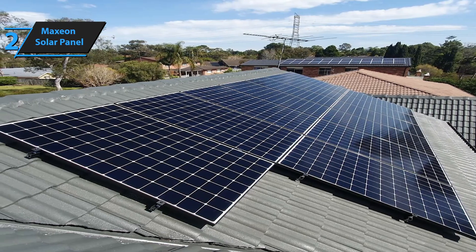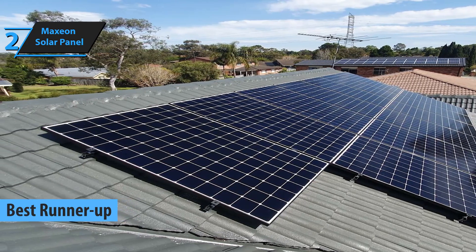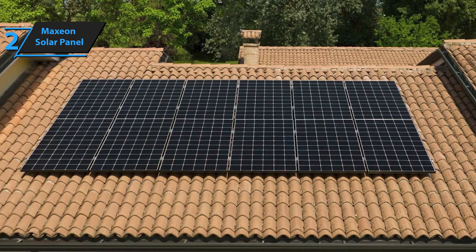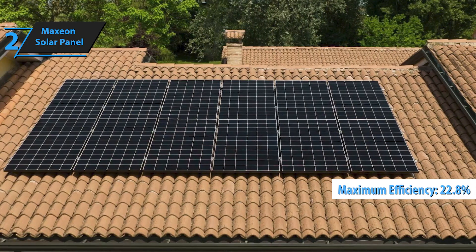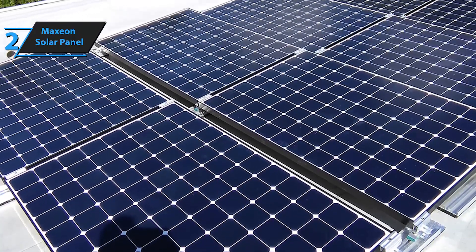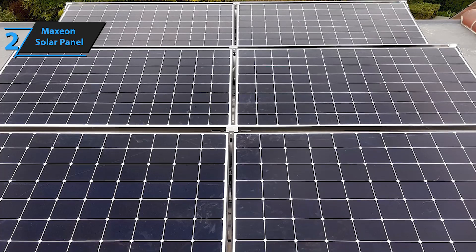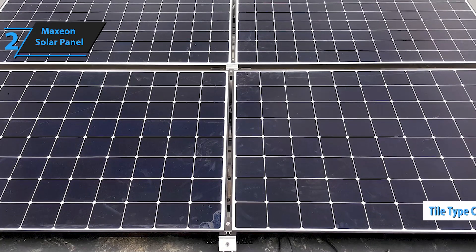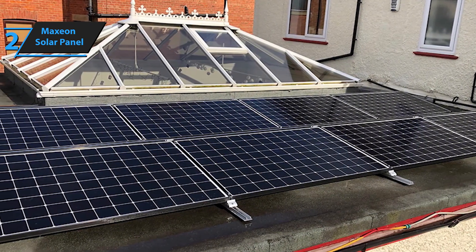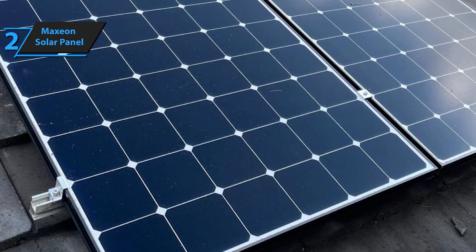Introducing the Maxion Solar Panel, which we consider the runner-up best solar panel for 2024 based on user reviews and experiences. This panel utilizes IBC cell technology with a new format of 104 cells, achieving a maximum efficiency of up to 22.8%, making it one of the most efficient options available. Maxion panels are designed to deliver high efficiency and improve power density, producing more energy and increasing savings. They feature a lower temperature coefficient compared to other brands, ensuring better performance in various weather conditions. The tile-type cell design enhances durability and reliability, even under daily temperature fluctuations. Reinforced cellular bonds help withstand the stresses of such changes, while the electrical architecture reduces shading impacts and hotspot formation.